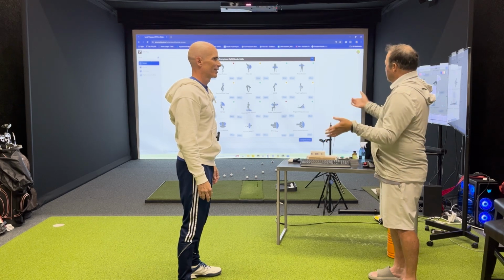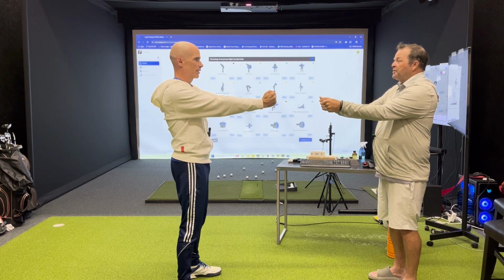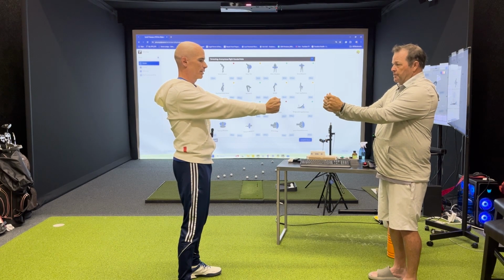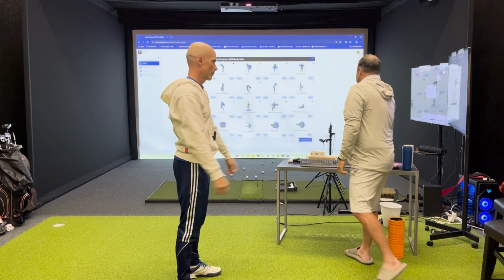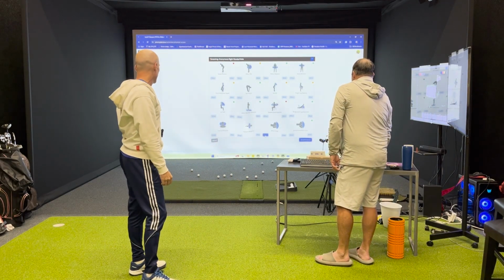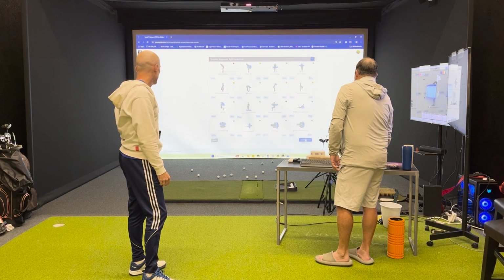So the next one is going to be a wrist flexion extension. So it's just going to be up and down. Only about a 30-degree movement here. So not a lot. Good. Perfect. Okay, so we have now finished. Didn't take too long. And was it painful? Nope. Which is good. And so what this is going to do is complete the screen.